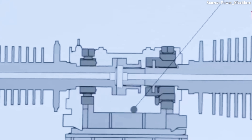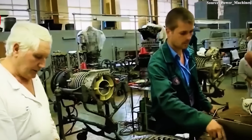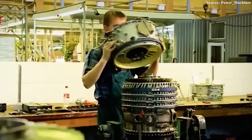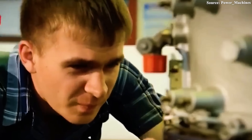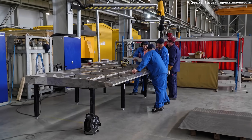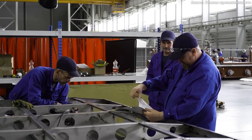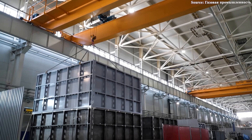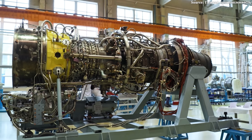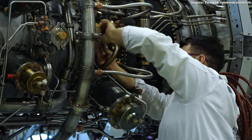Finally and foremost: 100% made in Russia. From the initial blueprint to the final assembly, every single component was designed and manufactured entirely domestically. For Russia, this isn't just about national pride — it's a powerful statement of technological independence, a strategic defense against future supply chain disruptions. As the world seeks to isolate Russia technologically, the GTD-110M stands tall as proof that Russia can not only survive, but also innovate and rise. This is the new heart of Russian industry, created by their own hands and intellect.